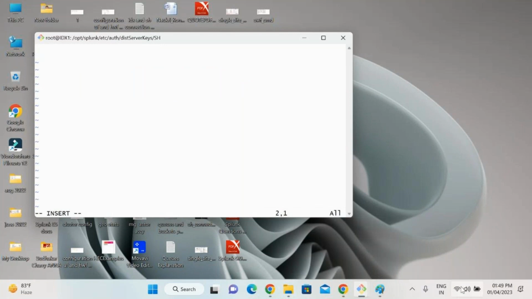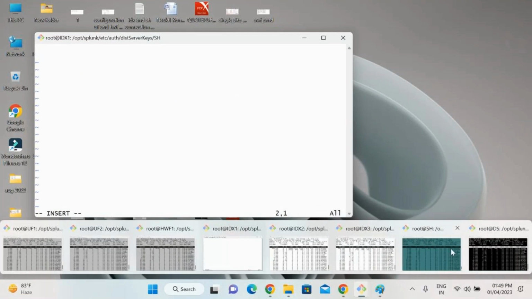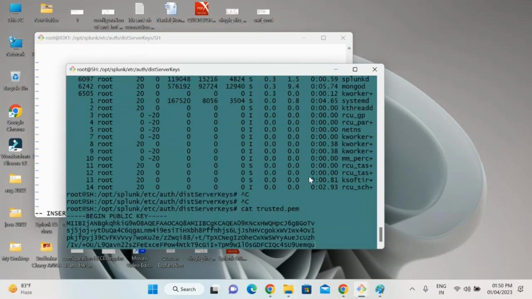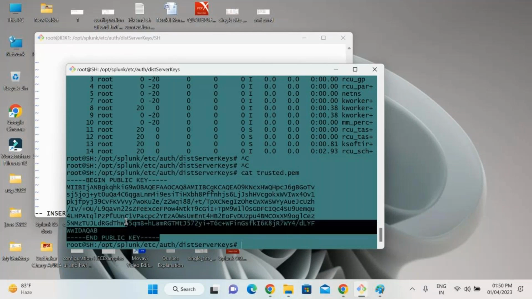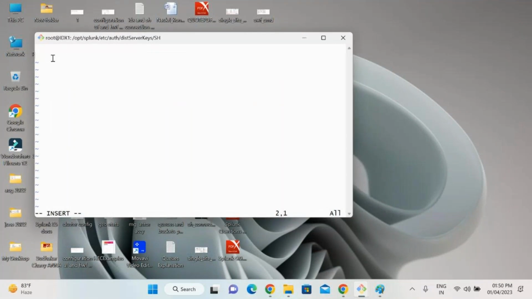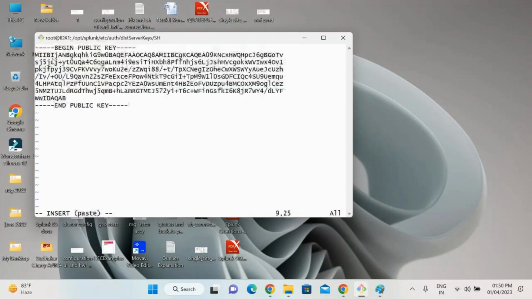It was not copied, so take the copy again with cat trusted.pem. Escape, shift colon, wq.